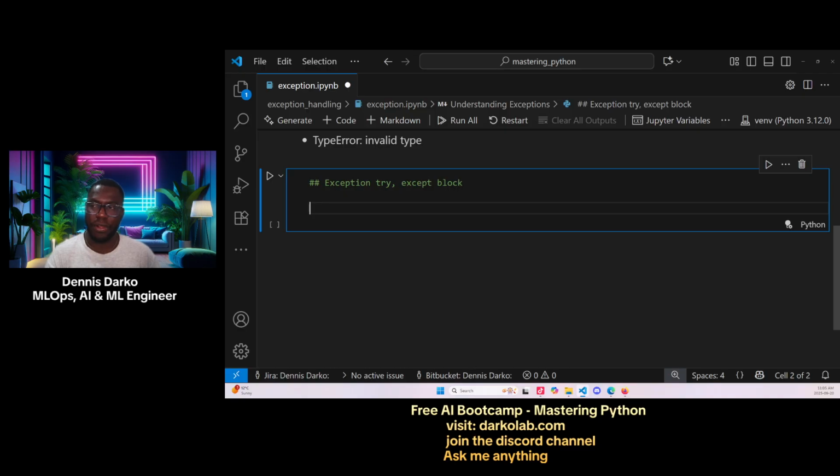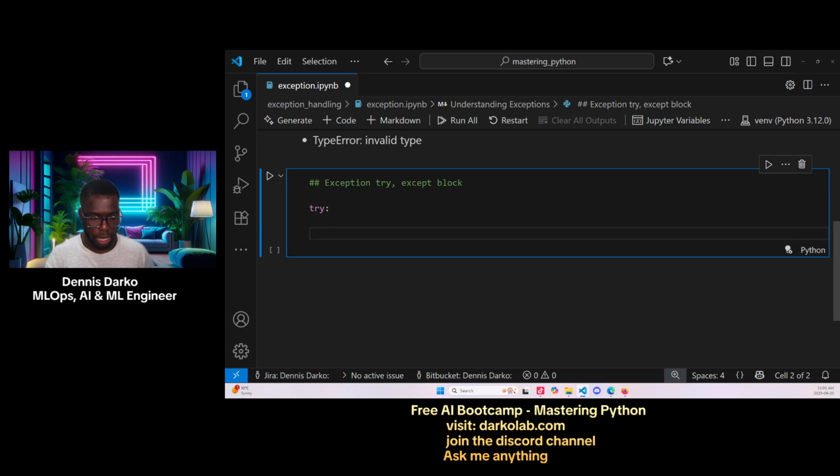To catch any error, we use the keywords try and except. If you want to catch an exception or an error, your code goes here, then you catch the exceptions. So we use these two keywords, try and except. Going forward we'll see more keywords, but for now let's concentrate on try and except.